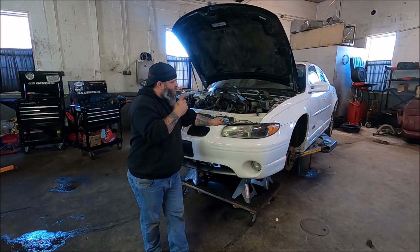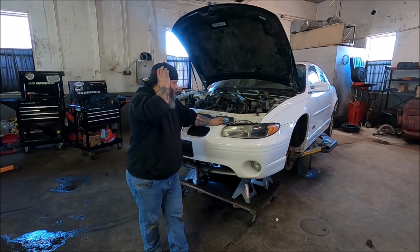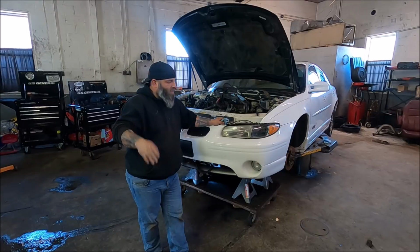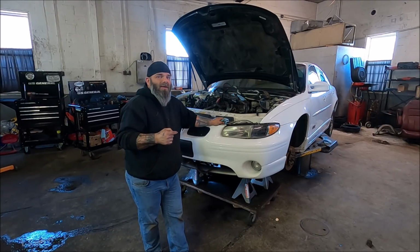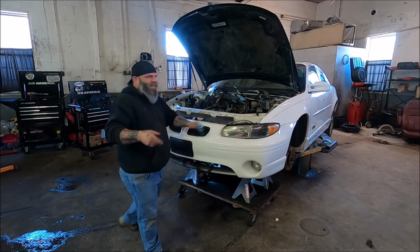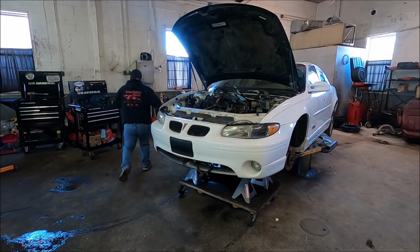Subframe is bolted up, shocks are bolted in. Hopefully if I did everything correct here, which I think I did, we should be able to lift this car up, and the subframe should stay with the car and not on the ground. Let's find out together.